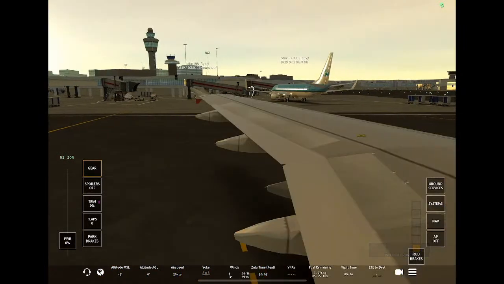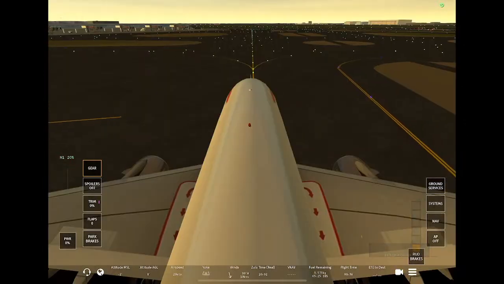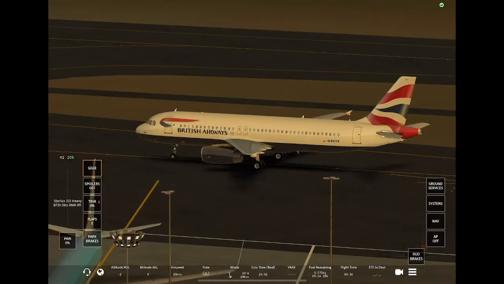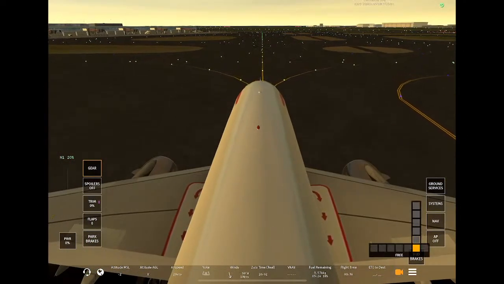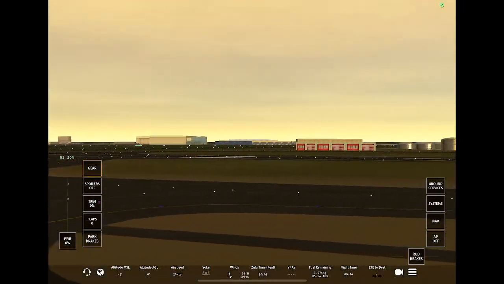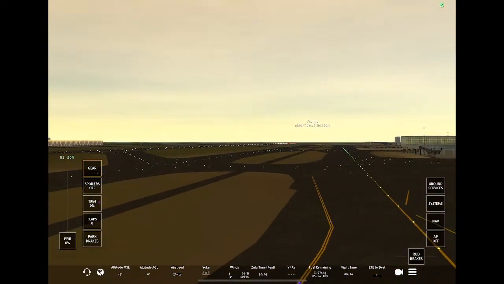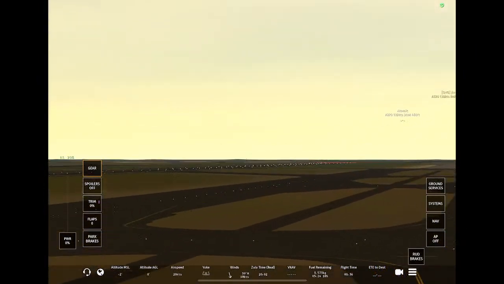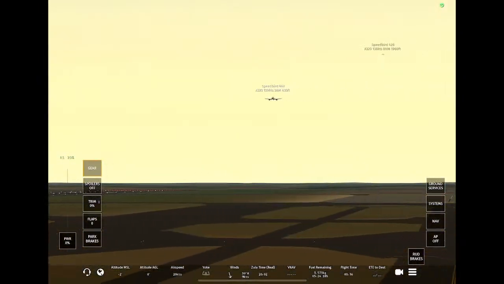We're going to go into free cam, and let's just do this quickly. Free cam, there we go. And as the aircraft is taxiing out, we're just going to zoom in here and enjoy the landing from Atomic.